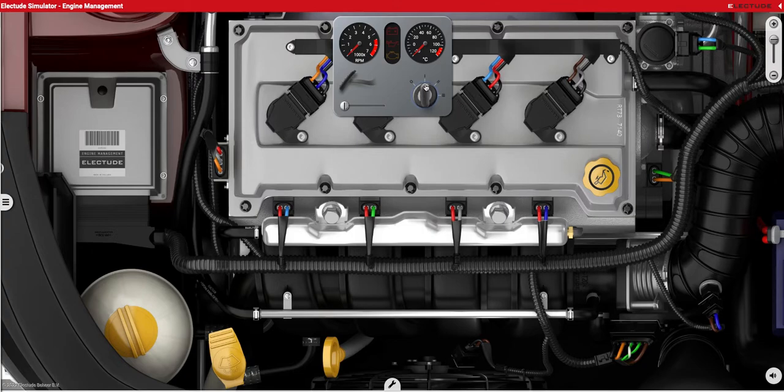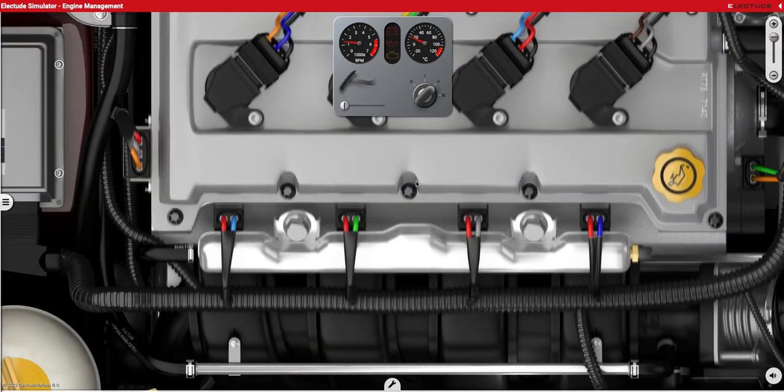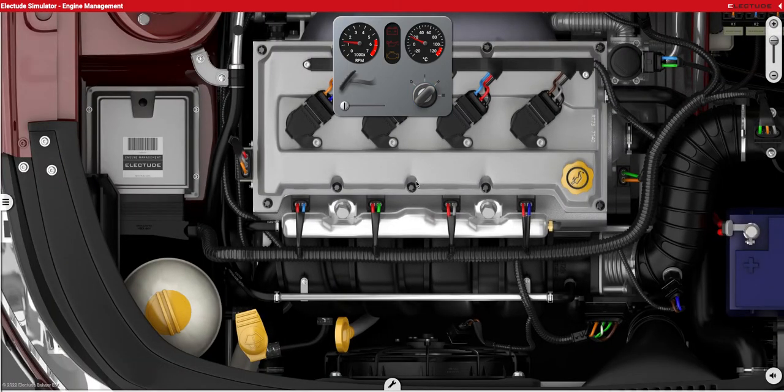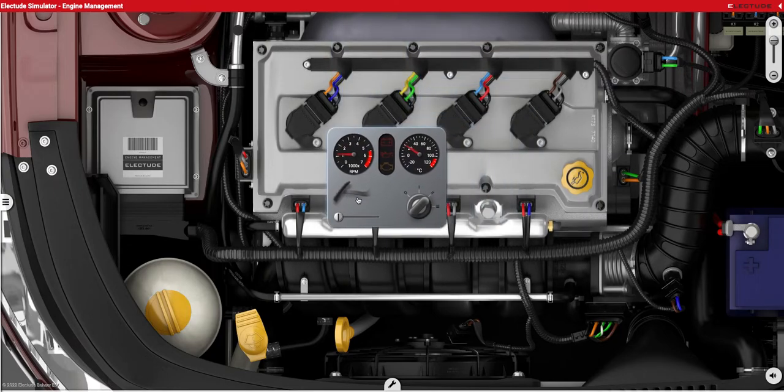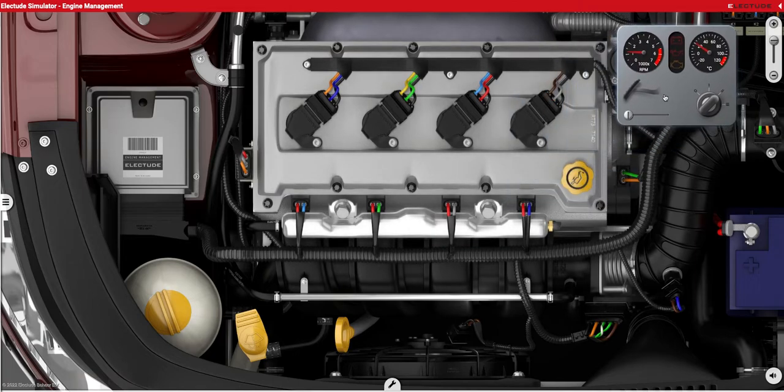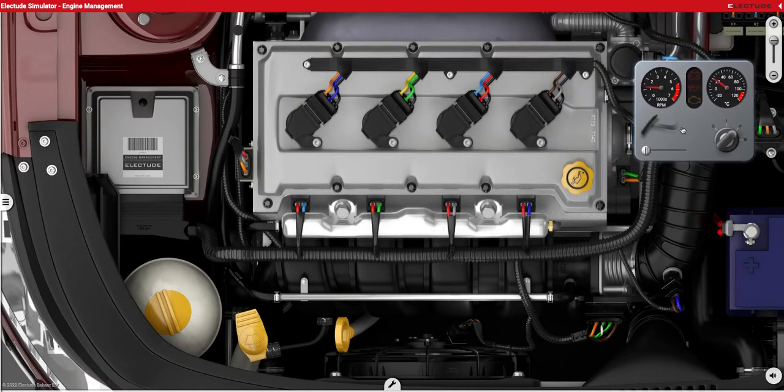You're going to left click and twist to the right to start the car. When the engine's running, you will see that it's got a little bit of a shake to it. That's normal. You've got an RPM here, your check engine light, etc. You can stroke the throttle and see the RPM increase. You can move this dash panel around on your screen, to move it in and out of the way if you need to.